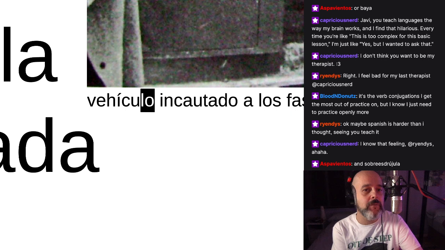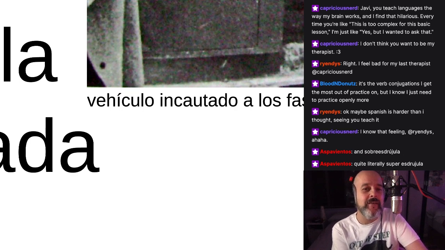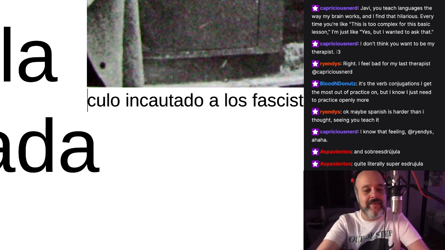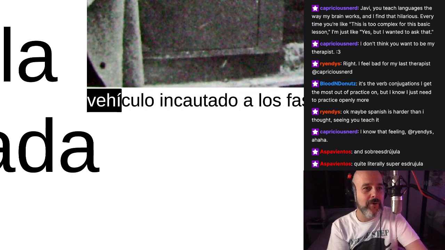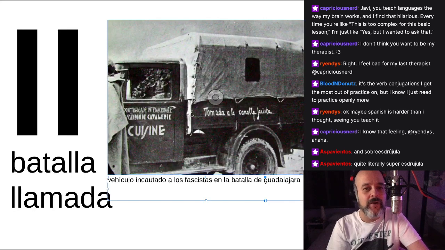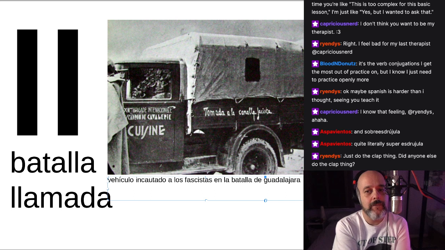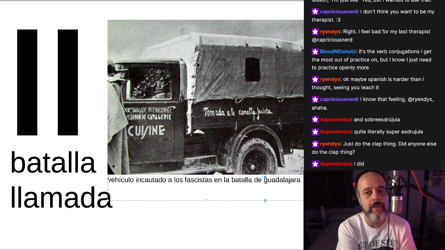In this case, if we did accent here, we could say vehiculo, which is not a word. And if you say it that way, it's funny because you say culo. Culo means ass, basically. Culo, like the bottom. It's not a swear word. It's an actual word. It's the bottom of your back, if you know what I'm saying. Your lower back. But yeah, it's a very neutral way to say ass without being all sweary and stuff. I don't think there's a bad word for culo, actually. Culo is what you got there, and that's all there is, right?